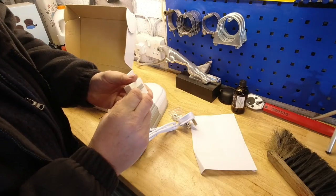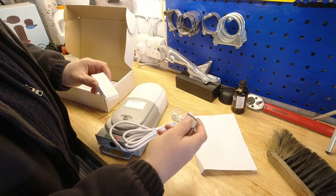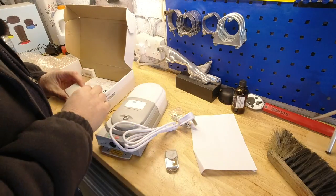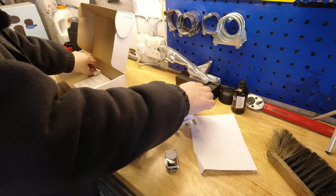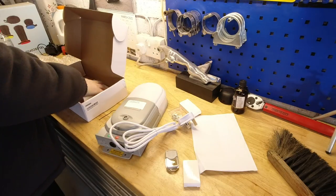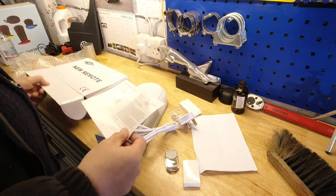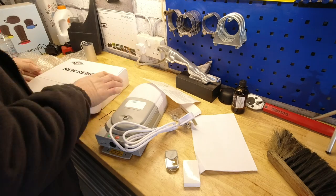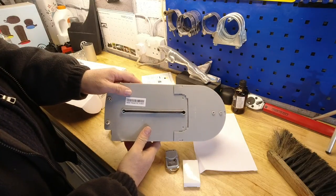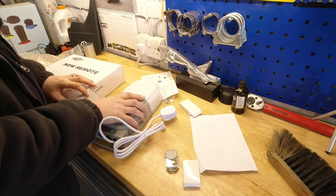With new remotes. And in theory, this is going to be quite an easy install. I chose this particular model, which is a NECO, not sure, what's the model name? 218001. Because it got really good reviews.